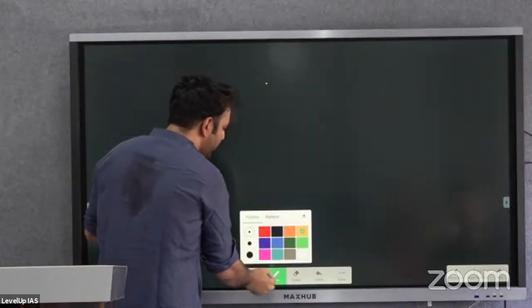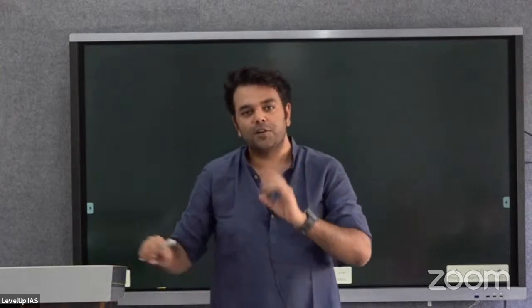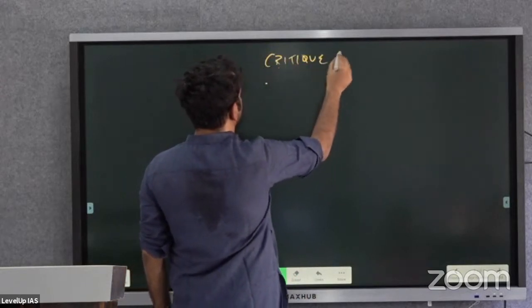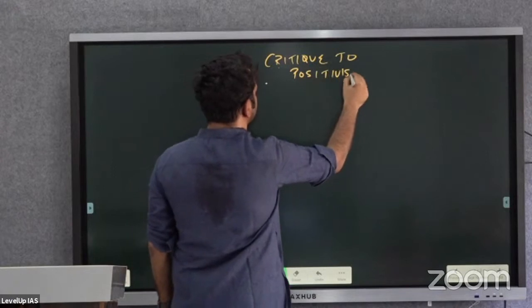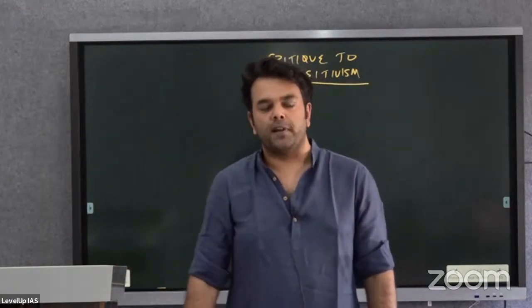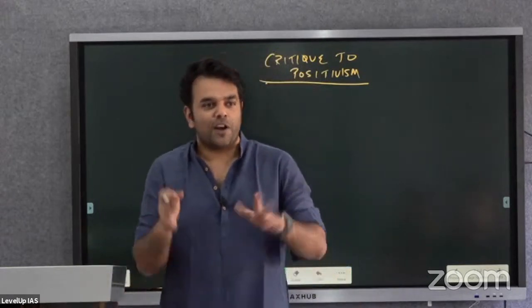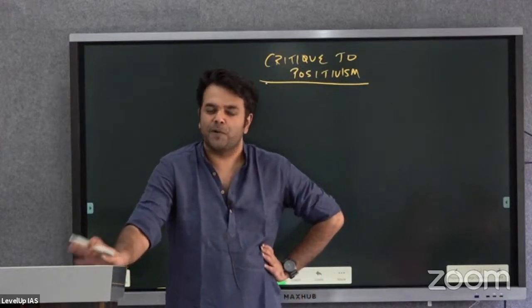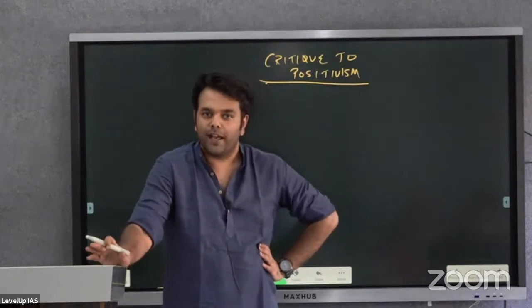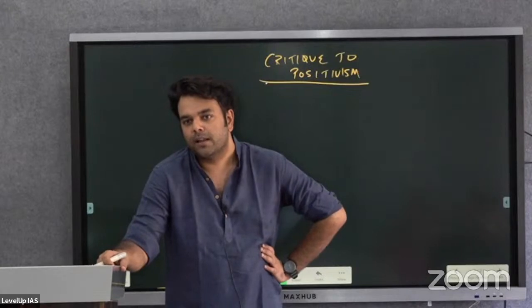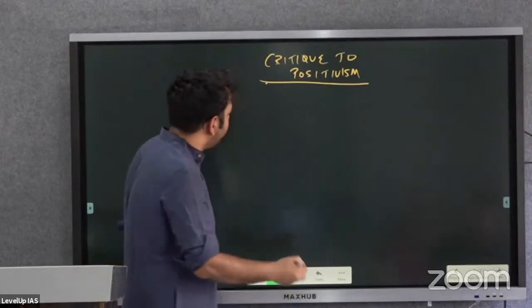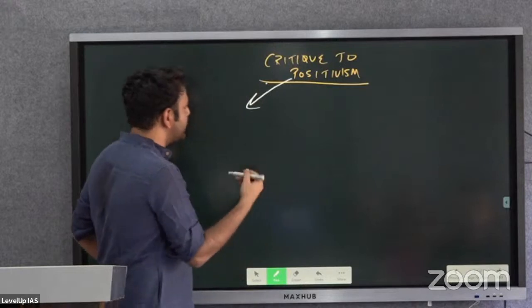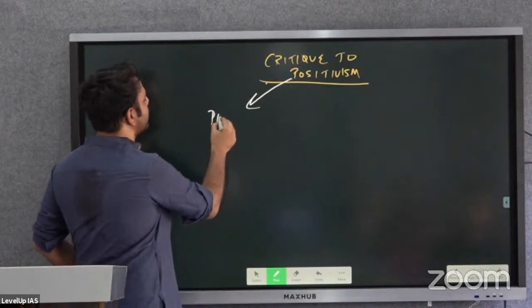Now, what will we discuss? Now we will discuss the critique of positivism. We know positivism now, at least briefly, the most important ideas. If you want to criticize positivism, your answer should be as strong as it was when you were writing on positivism. And what should we do? First of all, we should know what the theoretical perspectives involved in the critique of positivism are. So the first thing that comes to our mind is phenomenology.